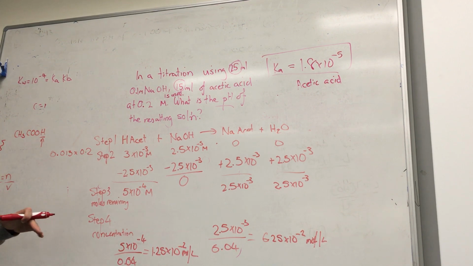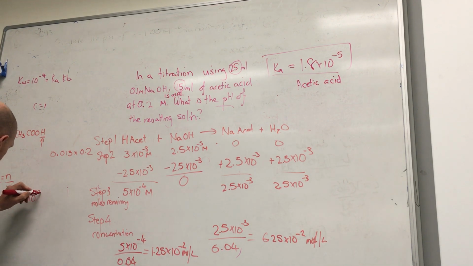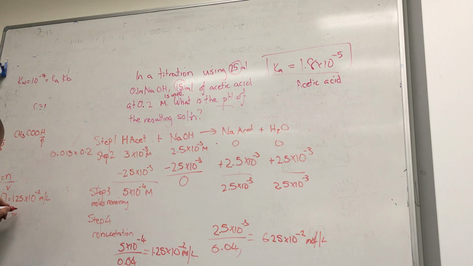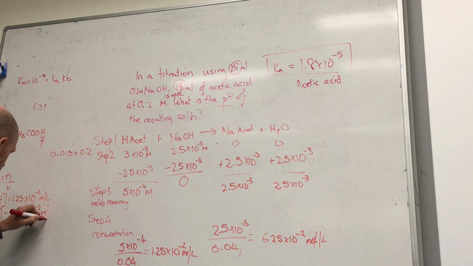Okay. So I'm going to write these two concentrations up on the side of the board for the next part of what we're going to do. Is that all right with everybody? So the concentration of HAcet is equal to 1.25 moles per litre, and then the concentration of Acet minus, because it's just an acetate ion and the sodium is a spectator ion. Do you know what I mean by a spectator ion? Doesn't do anything, just floats around in the solution. Is equal to 6.25 times 10 to the minus 2 moles per litre.